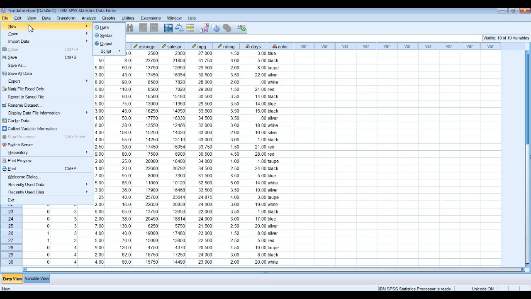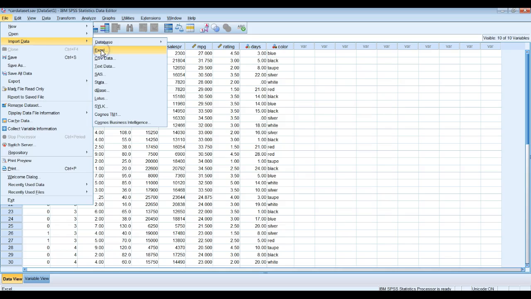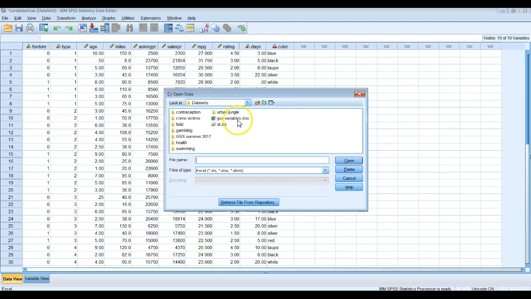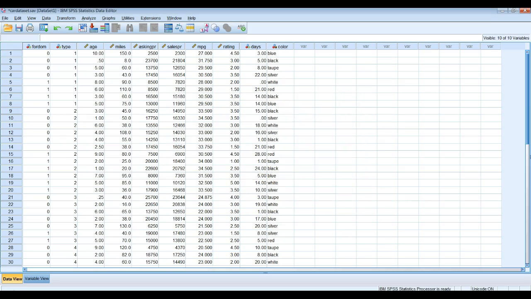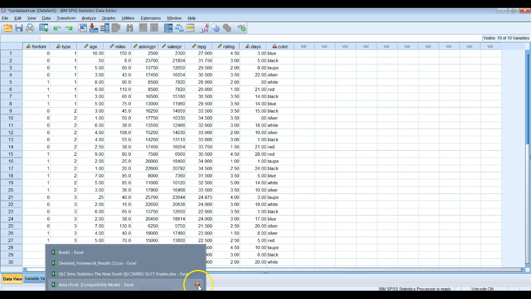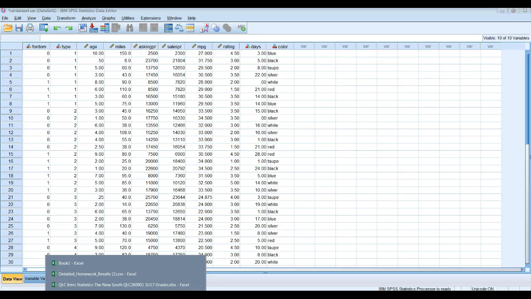So we're going to go to File, Import Data from Excel. And I've got this data set on my desktop, so we'll click there. Oh, and it gave me an error because I have the Excel file open.